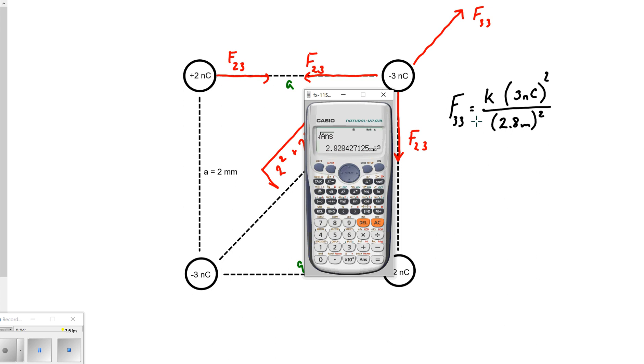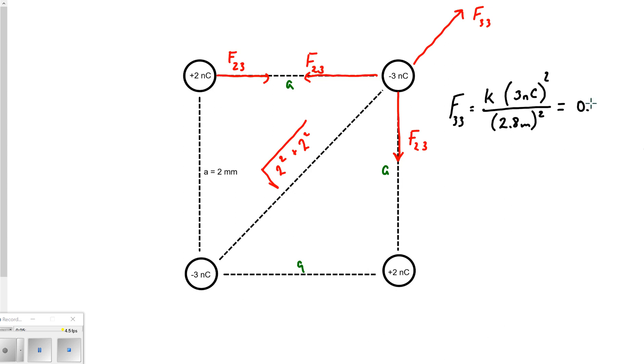So we know that K is 8.99×10^9, times 3 nanocoulombs, and this is what students always forget. They forget, like, if they're working on a nanocoulomb or millicoulomb, or they forget to change their, put that exponent in there, square divided by 2.8×10^-3, and square, that's the other thing, students always forget to square their radiuses when they're doing these. So we've got a force between these two of 0.010 newtons.